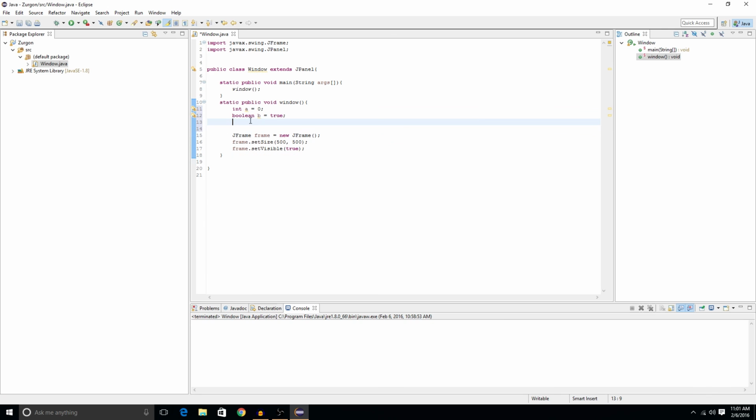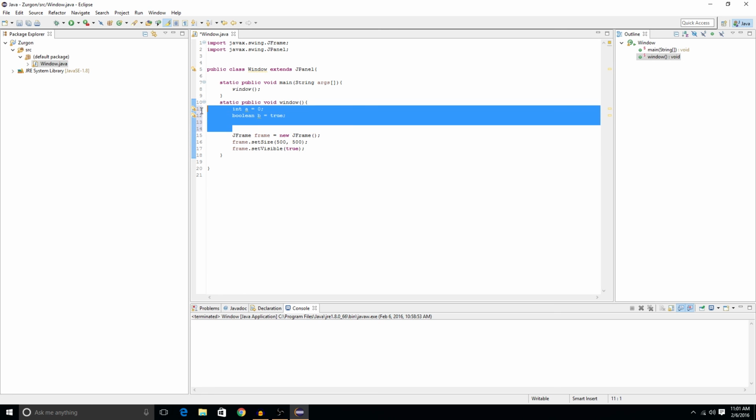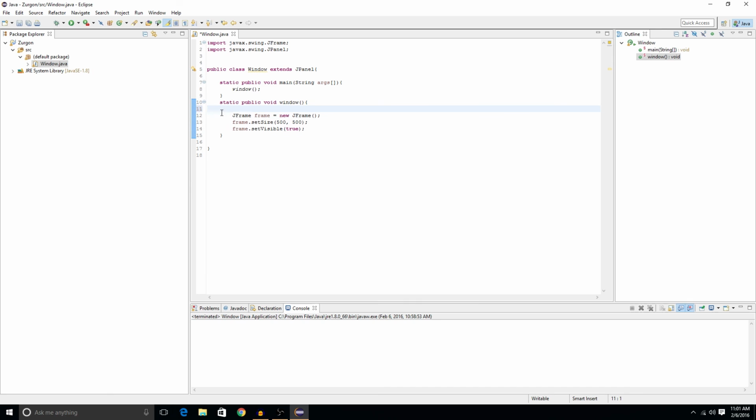The reason why ints and booleans and strings don't have to do that is because they're specific types of data types. So they're simpler, and since so many people use them so often, Java decided to make them easier. But yeah, so that's kind of object-oriented programming 101 right there. We said, okay, so there's going to be a JFrame. We're going to set the JFrame to 500 by 500, and then we're going to set it visible.